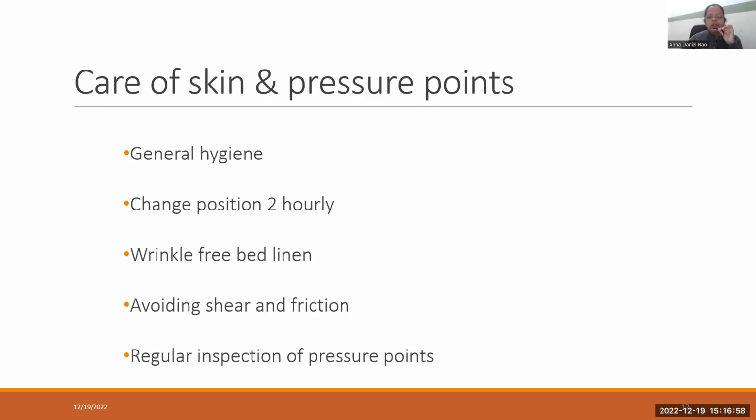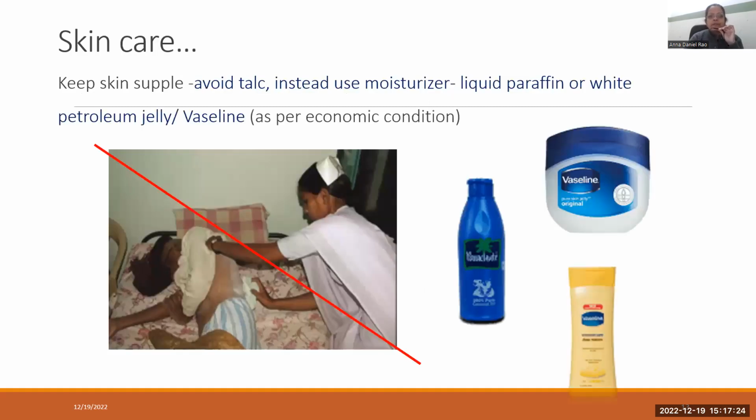But that becomes very, very difficult when the patient is moving in the bed, right? And the patient is in the bed 24/7. So avoid shear and friction, especially when we are changing the bed linen or changing their clothes, right? Regular inspection of all the pressure points is very, very important.